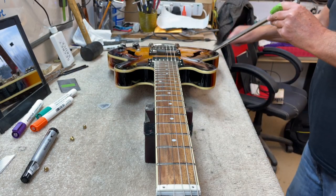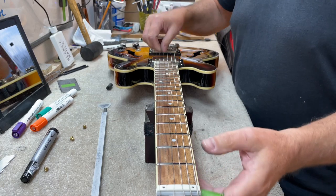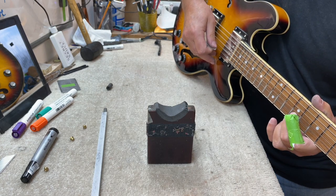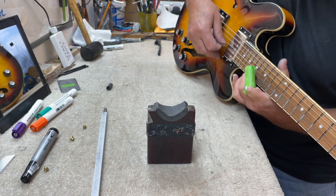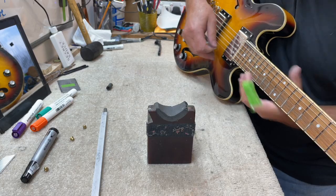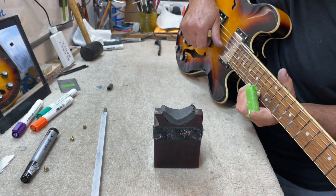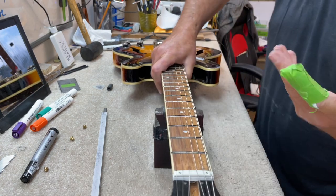Now, down there on that part of the neck, it isn't usually a critical problem because you're not bending huge distances. So it may be that we don't have to stress about it. There's nothing set about how far we have to go. What I want, first of all, is: do all the notes play cleanly? Not bad. Can we bend across into the B track? Yep, nothing obstructing bending into the B track.